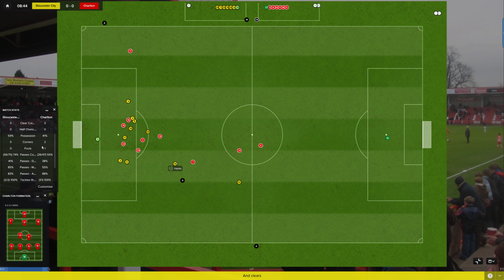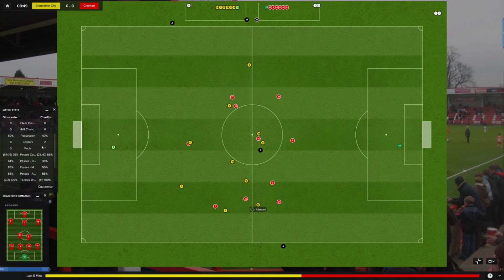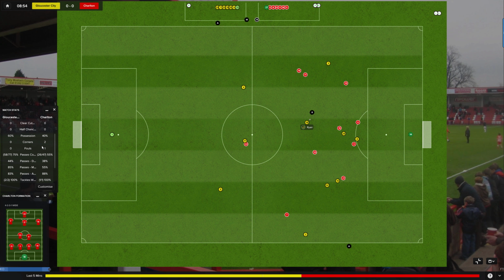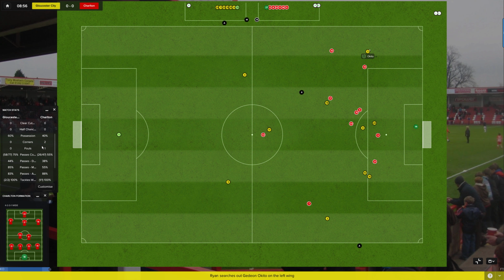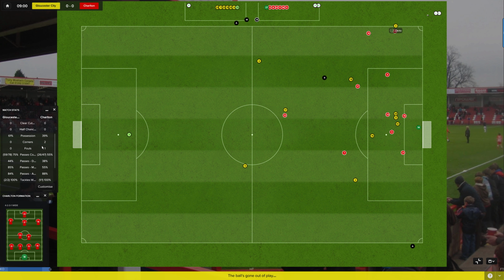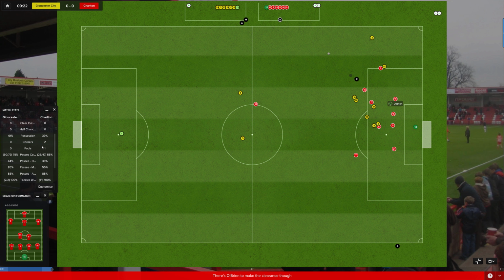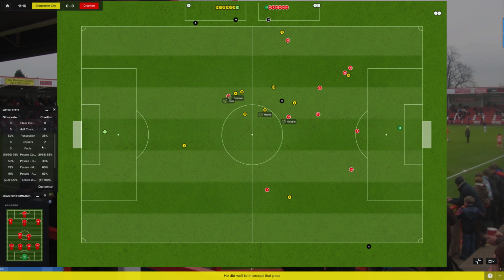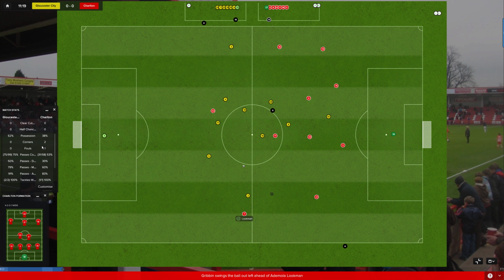Hanks with the ball. Looks up, finds Alasani. Alasani is off. Plays a simple pass to the Regista. This time is Ryan. Ryan out wide to Oketo. Oketo gets it under control and wins the throw. Oketo with the throw to Alasani. Alasani takes this down, puts it back into the box. The Charlton boys clear the danger. Once again, defending quite okay, but it's still early days. It's only 10 minutes in.